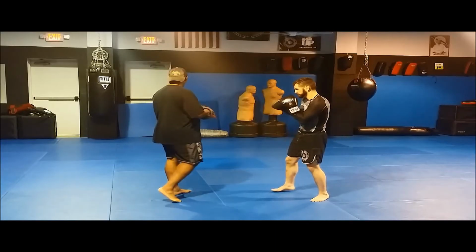High volume, low impact is like the jab to boxing or footwork to boxing. It's such a central theme that it can't be ignored. The idea behind high volume, low impact is one thing and one thing only in the beginning, and that is to get the participant, the student, the fighter to learn to relax.